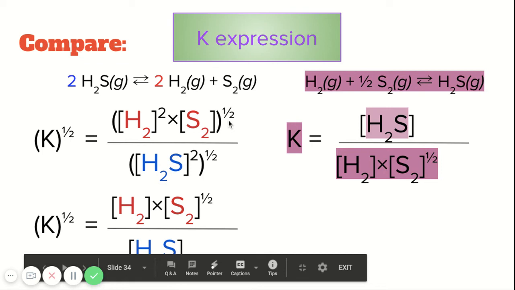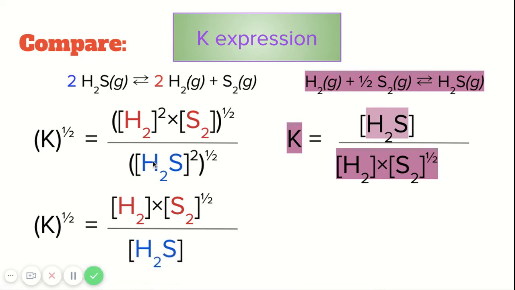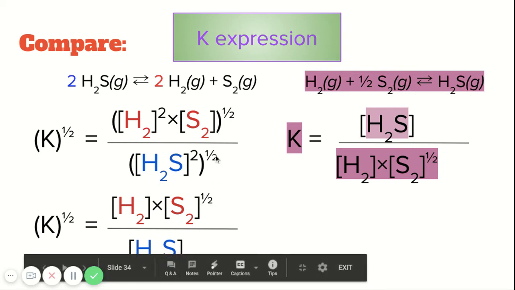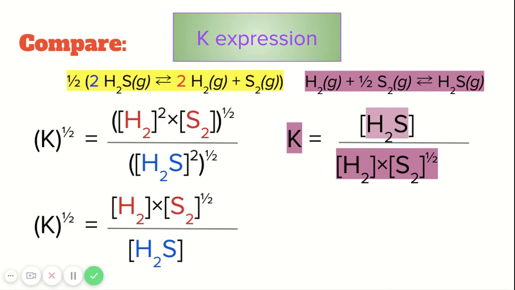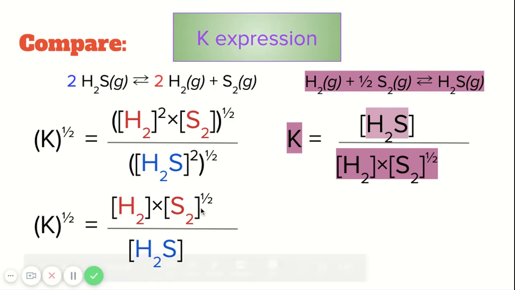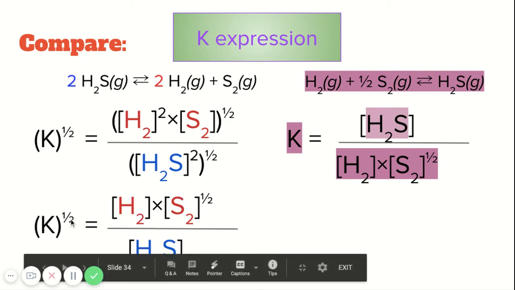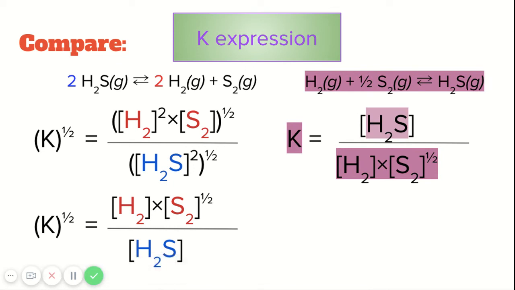square root of something squared is 1. Square root of something to the first power is square root. So if I take the square root of k, oops, I'm going back and forth between multiple things. There. If I take the square root of k, I end up with an expression that's much closer to the purple one. Now all of the exponents are correct. The only problem is the reciprocal, and I'll handle that in a sec.